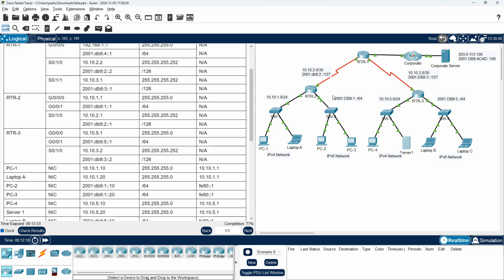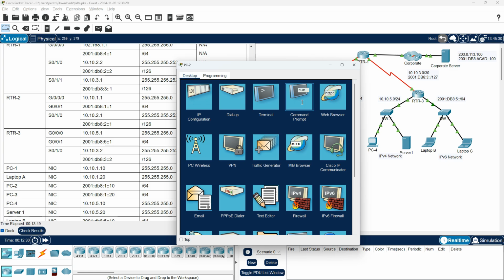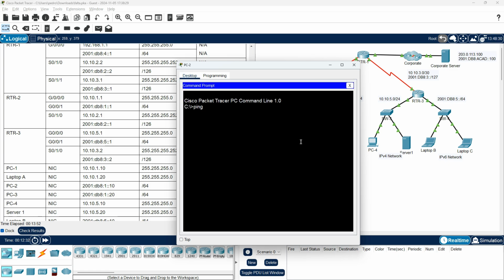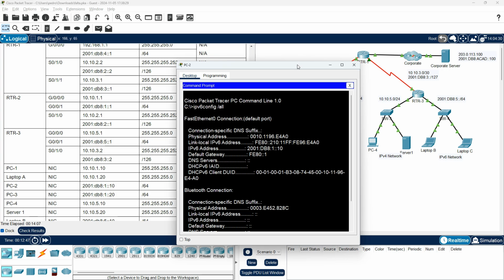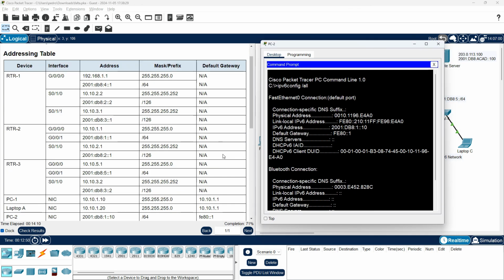In this case, the networks are 201:DBA:1 and 201:DBA:5. So in the first step, open the PC2 command prompt and execute the command ipv6 config /all to see all the information over IP version 6, and check in the table.